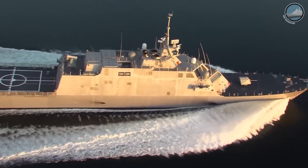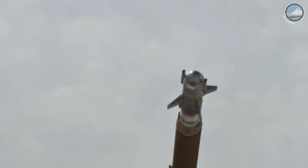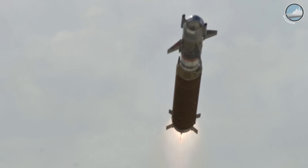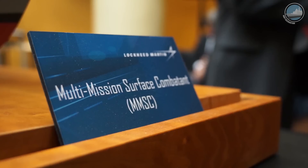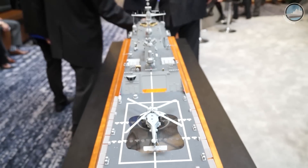The next Sea Ram off the line is going to LCS 17, and LCS 17 and up — all the odd-numbered platforms — will receive Sea Ram in the same location as the Mark 49 Ram Launcher. In May of 2015, the United States Navy went initially operational capable with the Block II missile, our latest Ram variant. Block II brings enhanced kinematic capability, allowing us to complete engagements at a much higher and quicker rate, since the maneuverability of today's emerging threats drove us to improve those kinematics to engage quickly and terminate threats.